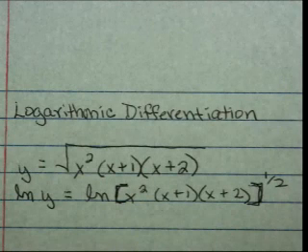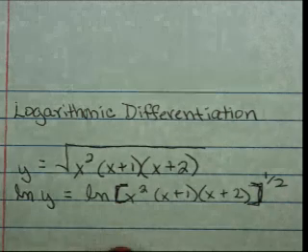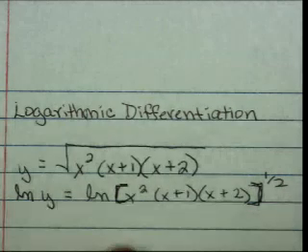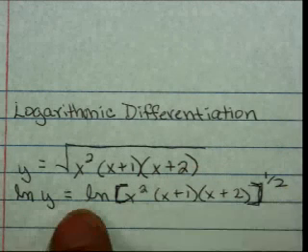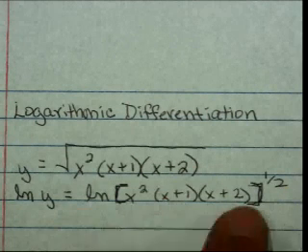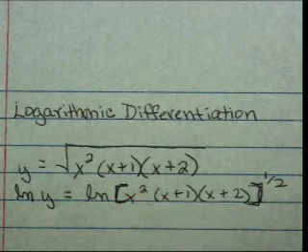And for a second, I don't know how that's made life any better. Most times, throwing a log in there makes life worse. But what that allows me to do is, I'm not doing calculus yet, I'm just applying my rules of algebra that tell me I can bring the 1/2 out in front of the natural log and then split this log of 3 factors into the sum of 3 logs.